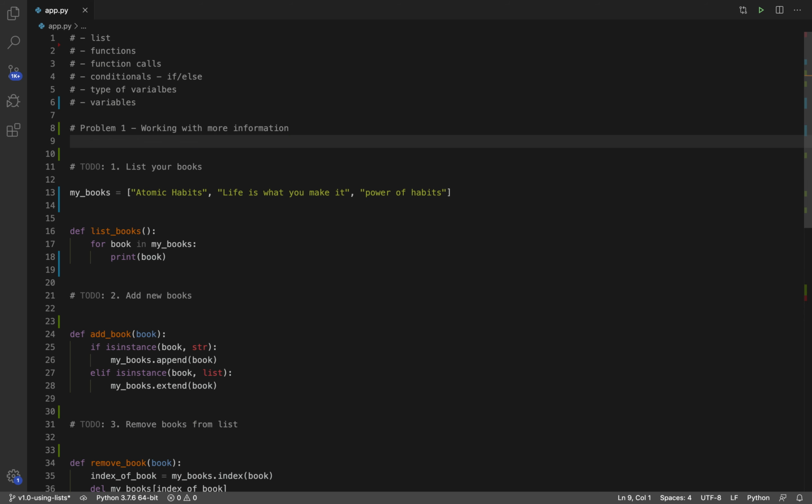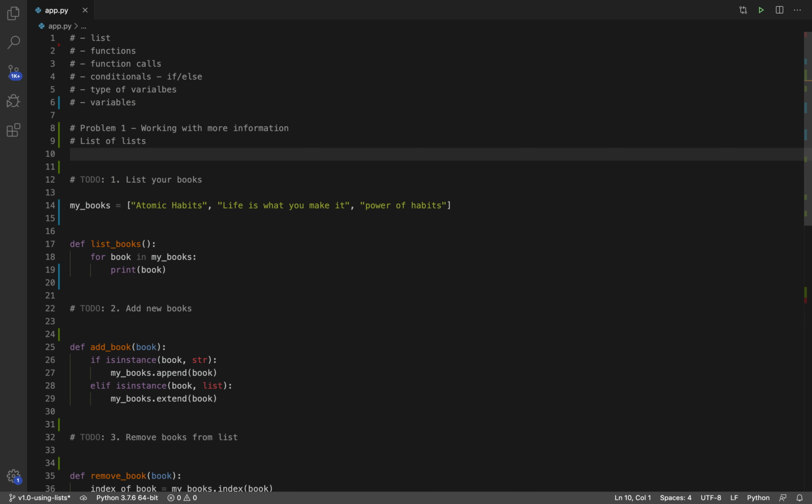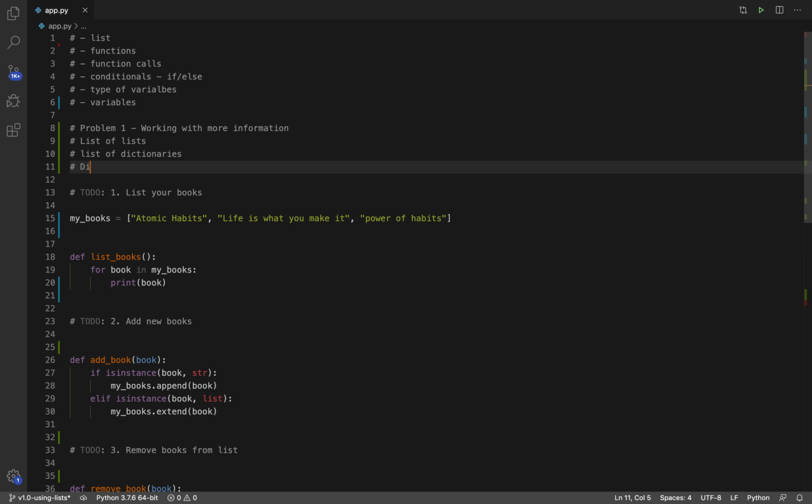There are a couple of ways to do it, and we'll go through all of these ways and see what the pros and cons are. The first way to tackle this is using a list of lists. The second way is using a list of dictionaries. The third way is dict of dict.